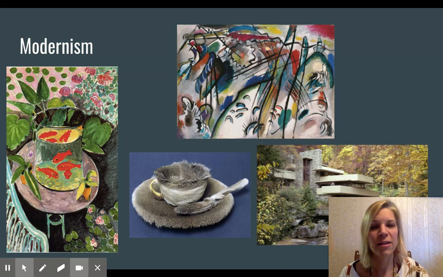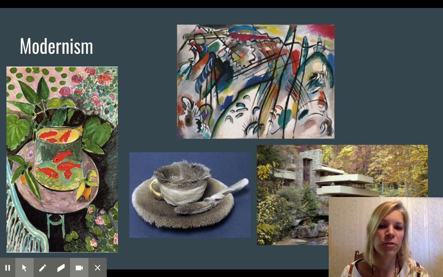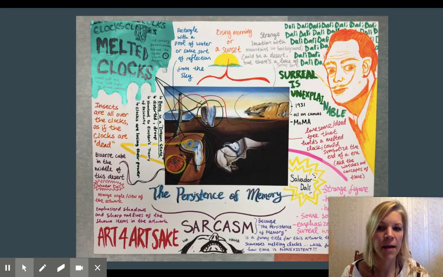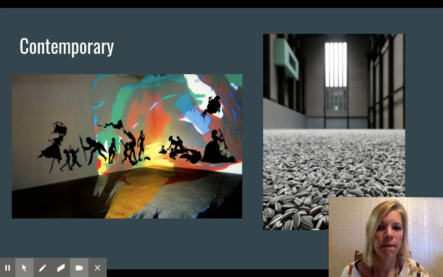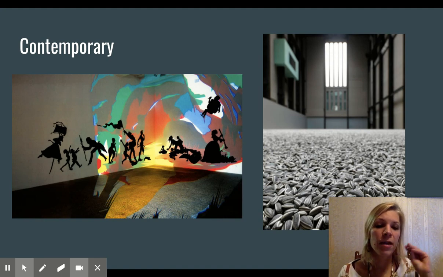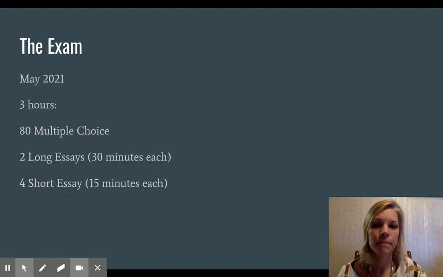We'll define them and look at the different artists and how they all moved in different directions and what they were influenced by. They'll have some more concept maps when we get this far. This one's based on Salvador Dali and surrealism and the annotation and analysis of an artwork. And we will also look at contemporary works, and we'll be comparing many of the contemporary works and incorporating them into our curriculum as we go through the school year.